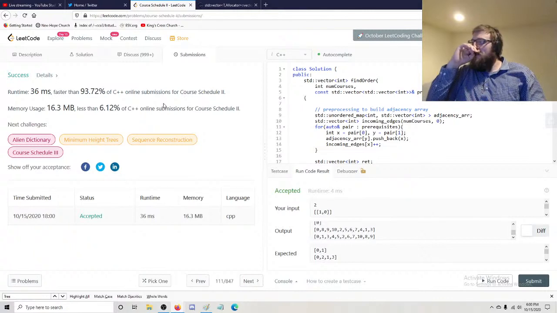So let me get going. Oh, the one problem though, by the way, with the depth first search is you have to be very careful about... Oh no, you wouldn't have a problem. I was going to say you have to be careful about the cycles, but actually it wouldn't matter because if you use the incoming edges as I did here, you have the same deal.